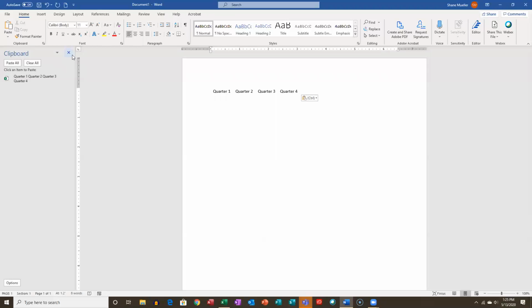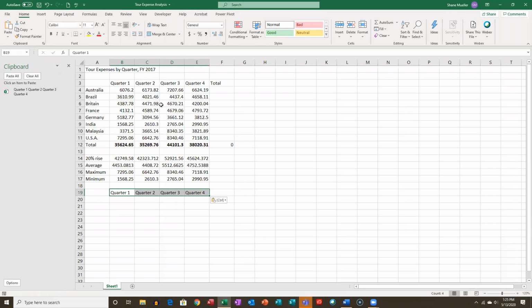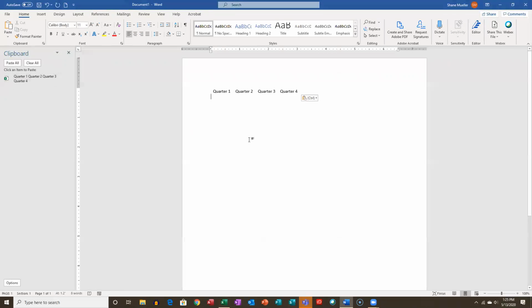One of the drawbacks to using the Mac version of Microsoft Office is that you don't have this option, so you'll have to keep navigating back and forth between the applications. But if I was working in several applications simultaneously, I could copy all of the information that I wanted in one, have a list of maybe 7, 8 things over here, navigate back to that other application, and then navigate to wherever in that document I wanted to paste it, and just click, click, click, click, and it will automatically bring that information in. It is super, super slick.